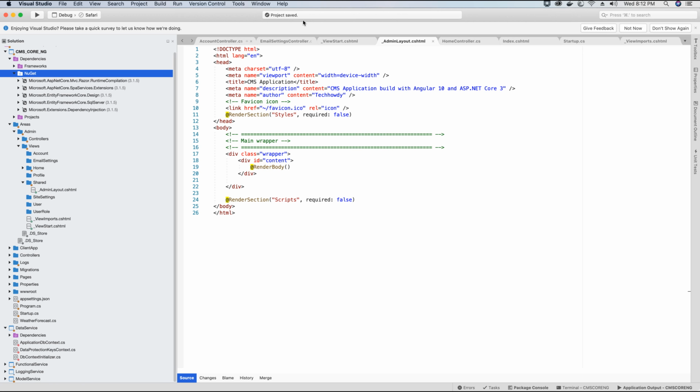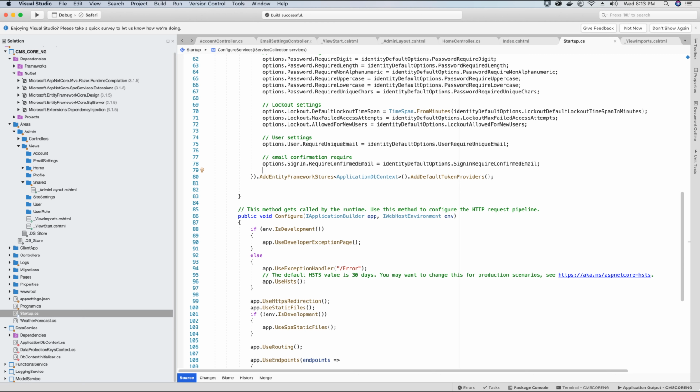So the package was installed, and now let's go ahead and try to build this project to make sure that we don't have any errors. Okay, now one thing that we need to do is go back to the startup class.